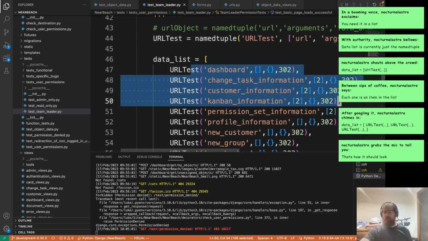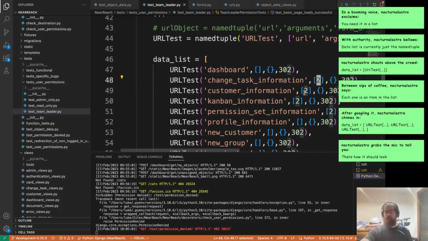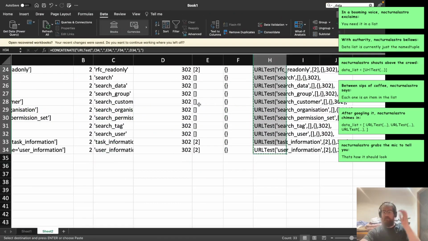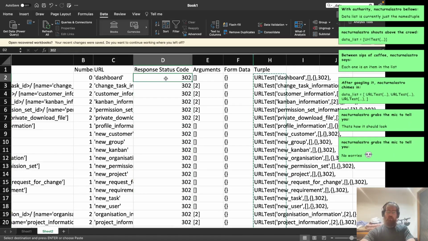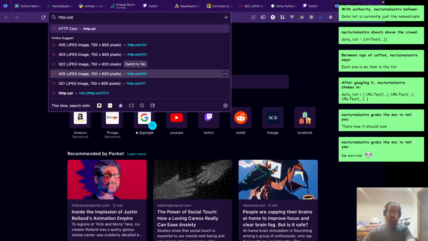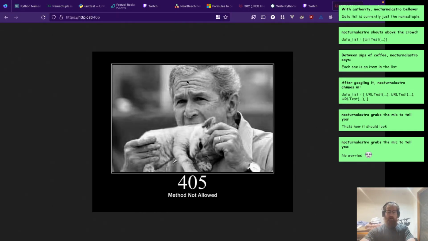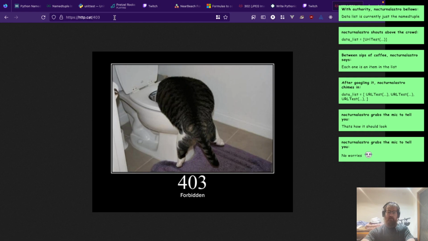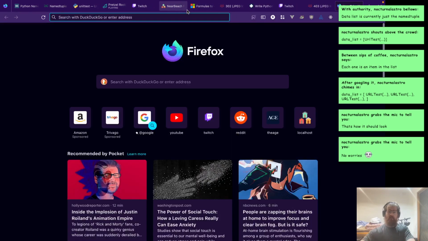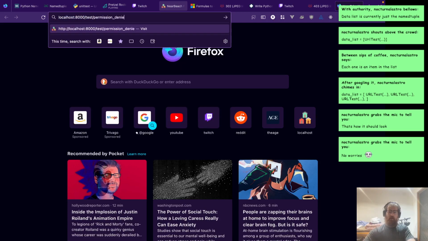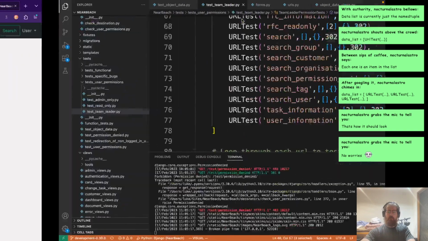I can tweak this to actually test the cases where these are all going to be ones and it's going to be a permission denied. In fact, we could potentially add that in right now before we raid because we've got it over here. So permission denied, that's a 405. No, that's method. 403, forbidden. All right, let's actually test permission denied, just to get the real code. 403, yep.